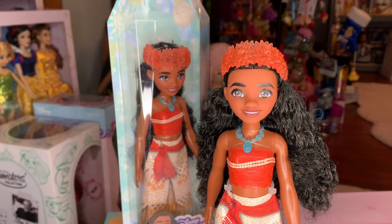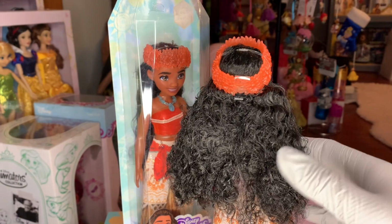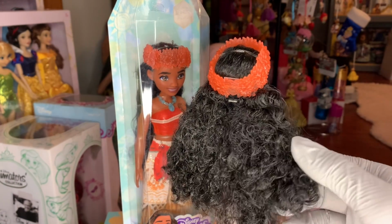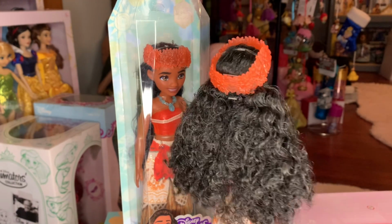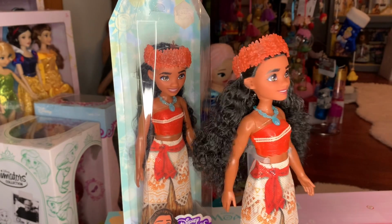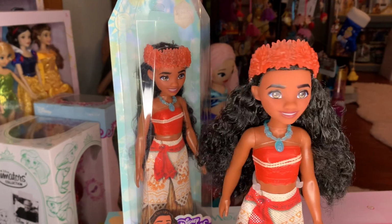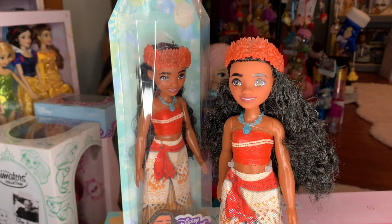Tiana was a little bit different, but Moana definitely has her own shade of dark brown, like maybe even a little bit of black in there, but definitely a dark brown. Absolutely. Moana's hair isn't all the way black. And of course it has her curl. And on camera, I think it looks like her hair is kind of wet, like she's been near the water, or maybe she's been on a boat, water mist or whatever.